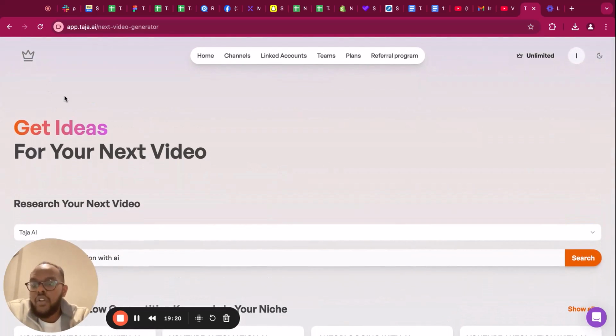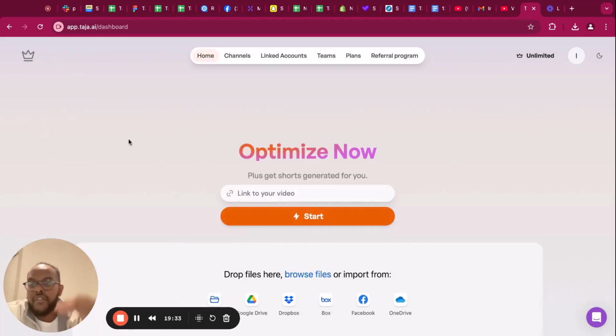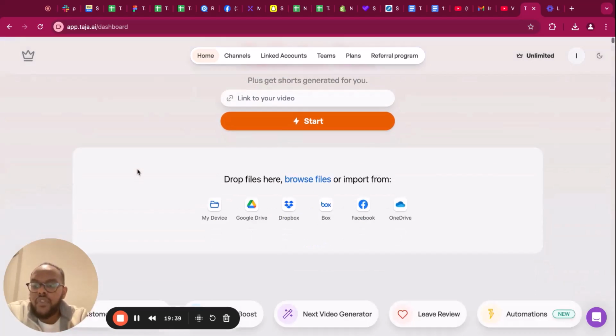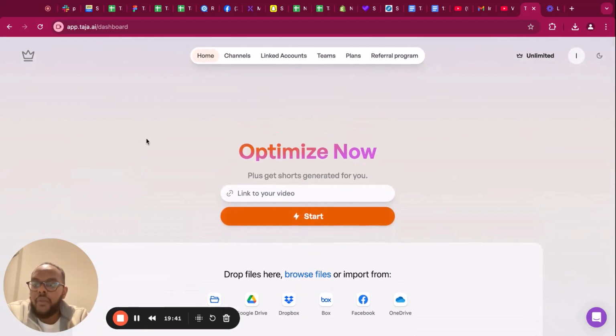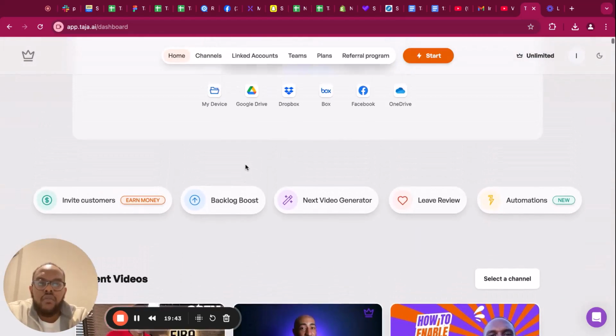Now, the newest thing we just did is we just released a feature that will send you weekly emails of these high search volume, low competition keywords, so that then you can figure out what video you want to create next.